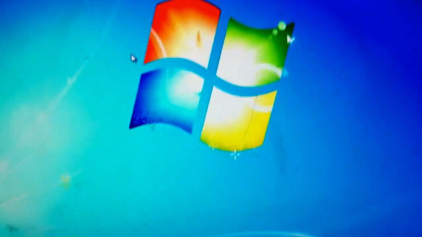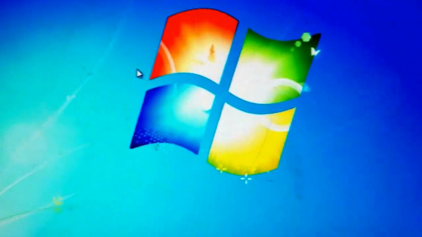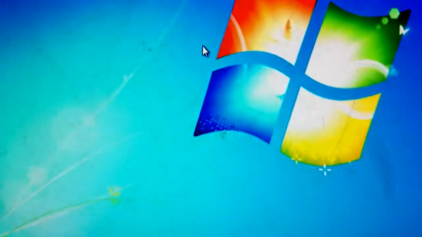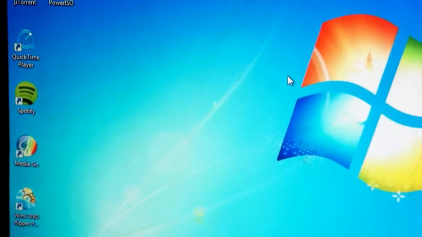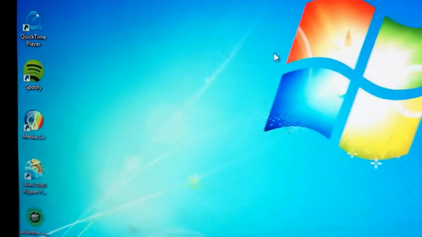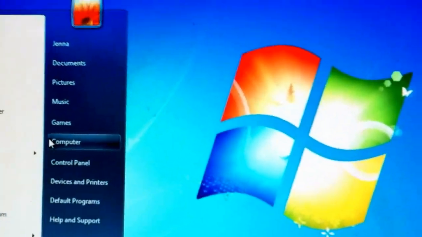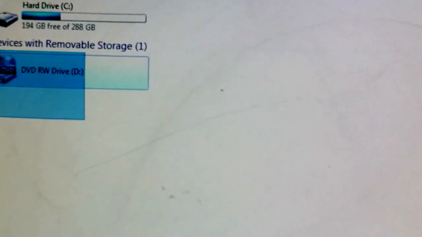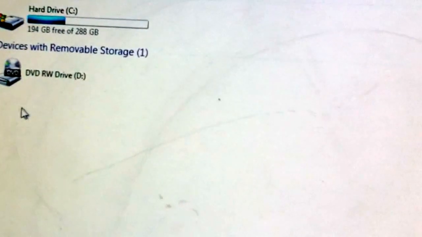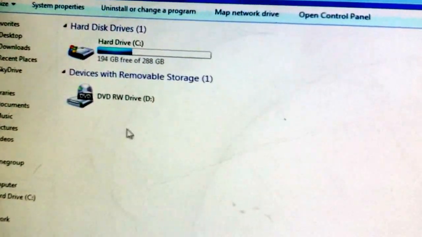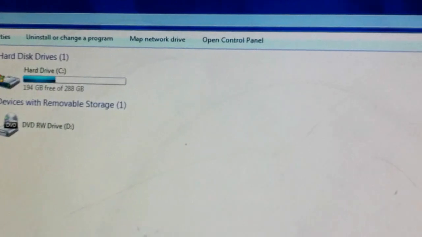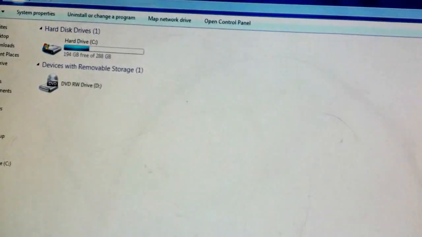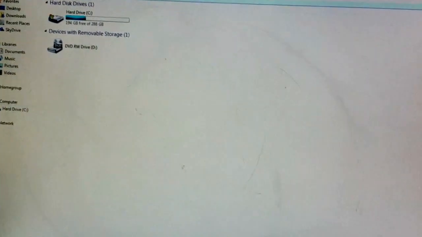So wait for the torrent to download. Open the file, extract it to your desktop, create a virtual drive with PowerISO. Once you've done that, restart your computer, mount the ISO file that you downloaded on your desktop to PowerISO. It'll show up as if it's in a DVD drive alongside your standard DVD drive, if you have one. It will have no hardware to it, so it's just virtual. You're just going to double-click that, and the installation process should go from there as if you inserted a Microsoft Office disk. And that is how you get Microsoft Office 2010 Professional Plus for free.